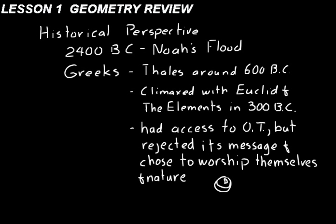As a Christian, I think that God has given us geometry as a way to study His creation, to build things that give testimony to His perfection and complexity, and to care for others. We could build a building for somebody, or design a pair of glasses that would help somebody see better. There's lots of geometry involved in something like that. You have to get the lens just perfect so that the light bends at the right angles. Just keep those things in mind as we're doing this book.